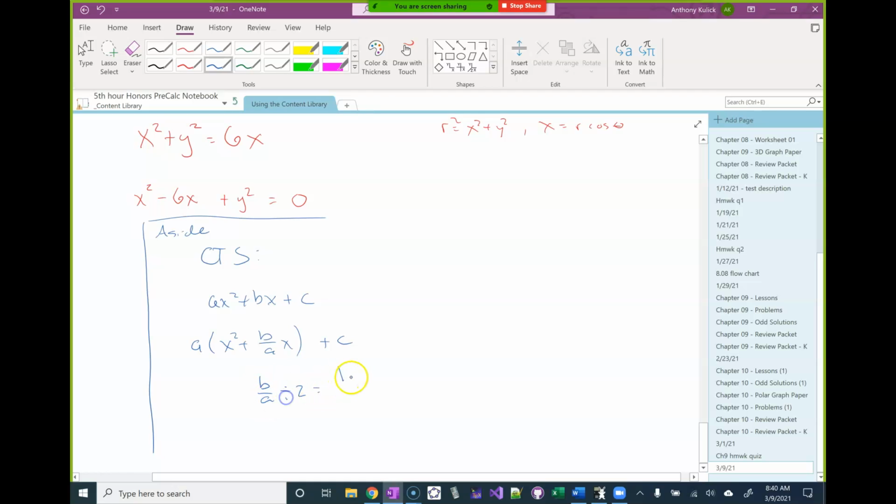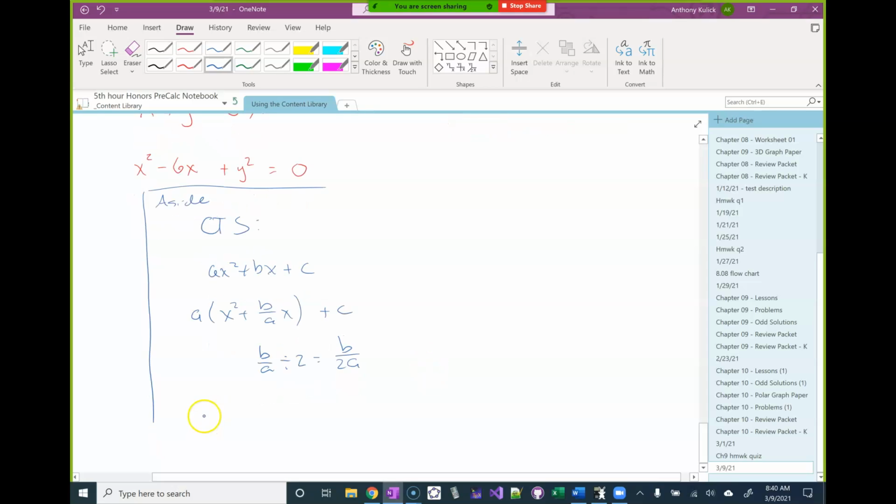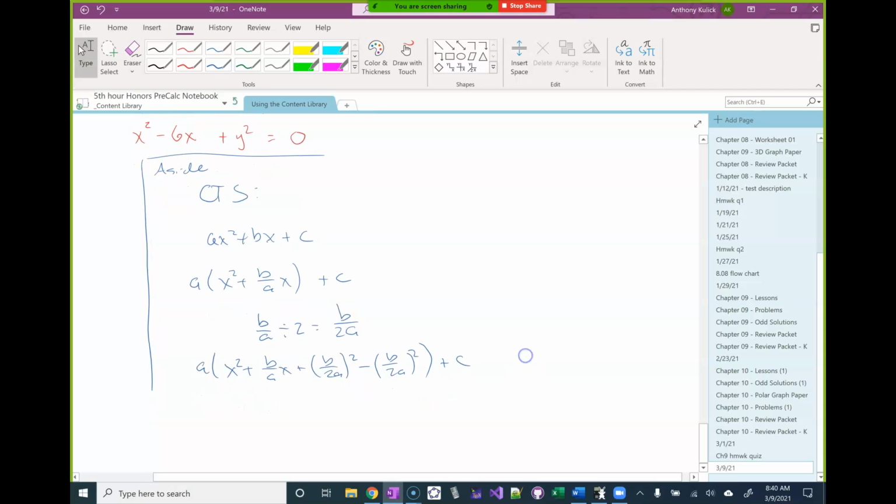Notice that (b over 2a) squared minus (b over 2a) squared is just 0. So I haven't really done anything. All I've done is really added 0 there. Right, everybody see that? I'm going to distribute that leading coefficient, the a, to the last piece I'm subtracting, just so that I can kick it out of this set of parentheses. This piece, by definition, is now a perfect square. And I'm going to factor that using that perfect square factoring pattern.